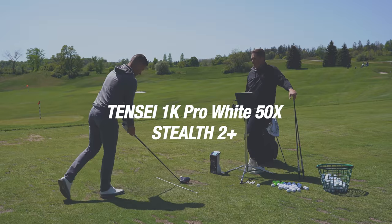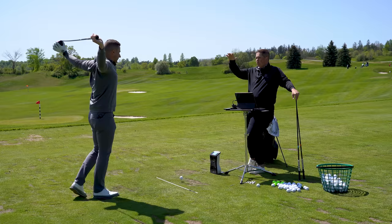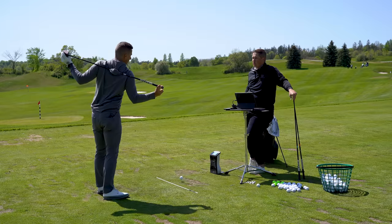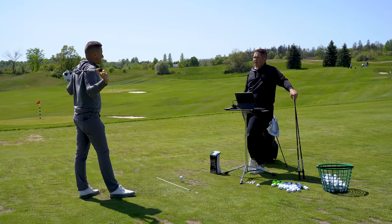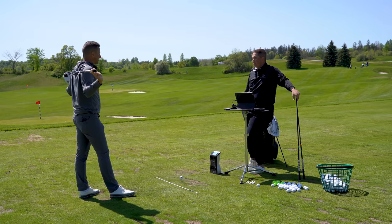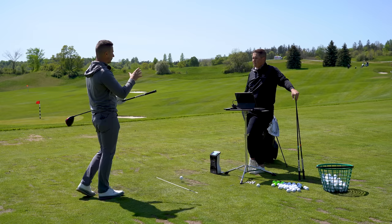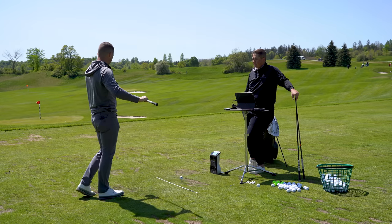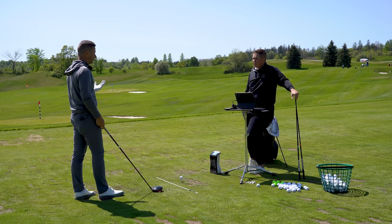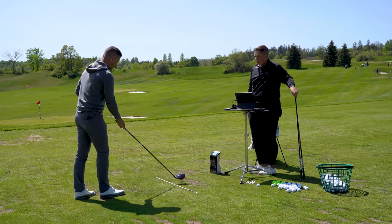For us, 10C white — again 50X, 45 and a half inches, same build. We know blue is going to be a higher launching shaft — designed to be. White's a little higher than orange as well, but I've always found white to be stout and low in general. It's different for everyone, but interesting to see what this does compared to orange. The orange has tungsten powder in the butt section to raise the balance point, so it generally plays a little bit on the stiffer side. I like it — it still feels stable. One of the reasons I like the 50X with the higher torque. But I also really like the white — it's really tough for me to choose between these two.